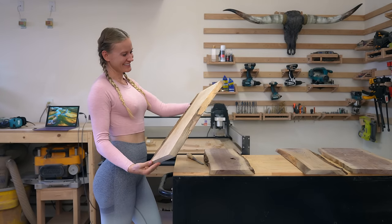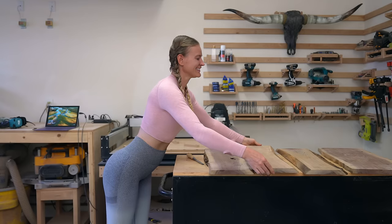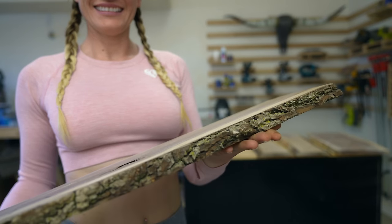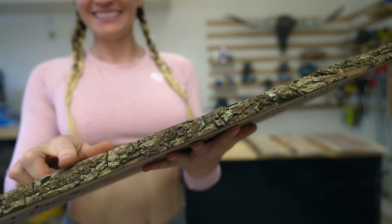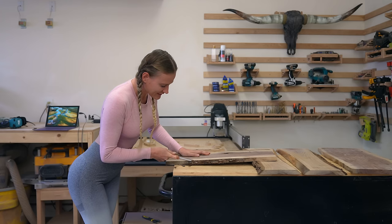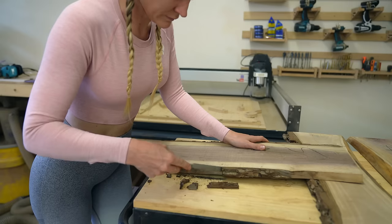We start by cleaning up the edges of the live edge boards. I like to keep the bark on one side of the boards, therefore I remove the bark by using a chisel. Be gentle when removing the bark, since you might need it in case there is some bark missing on the opposite side.